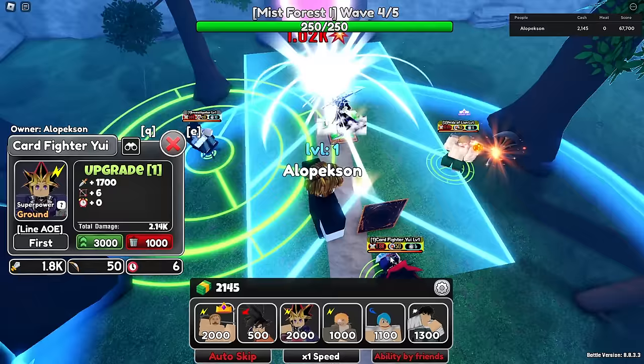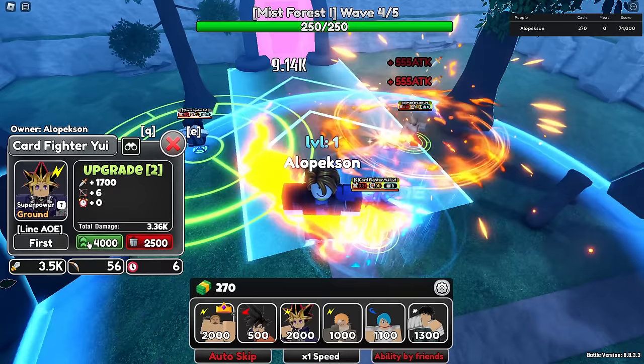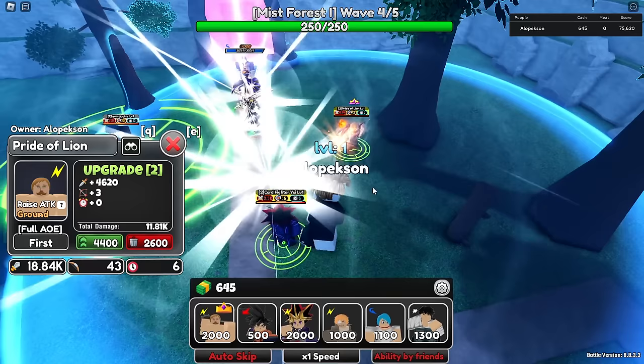Yeah, I guess they were right, man. Escobar is actually pretty popping. He's a dang good unit, man. I'll take it. Let's go. Yeah, he's definitely better than Yuji for damage. Oh my gosh, this guy's popping off. All right, we should only have like one more wave to go though. Is there auto skip on here?